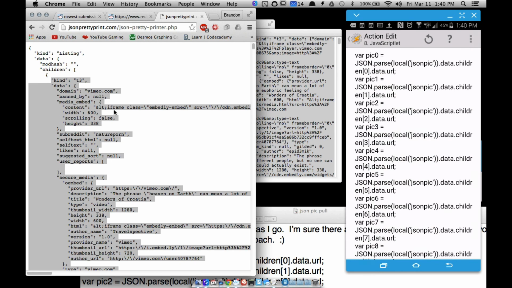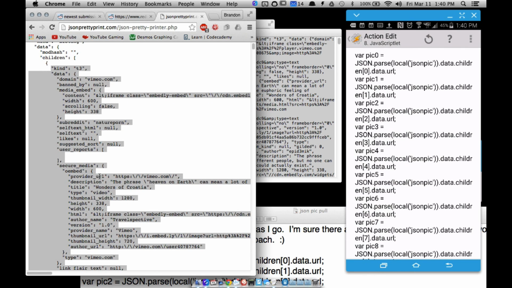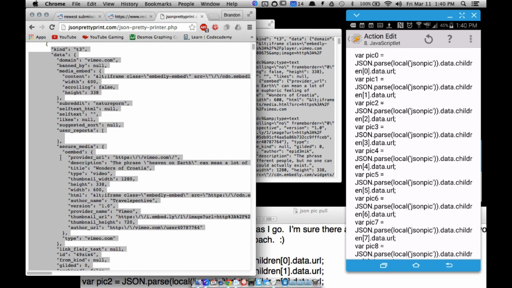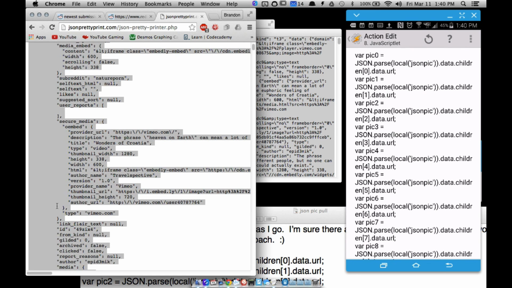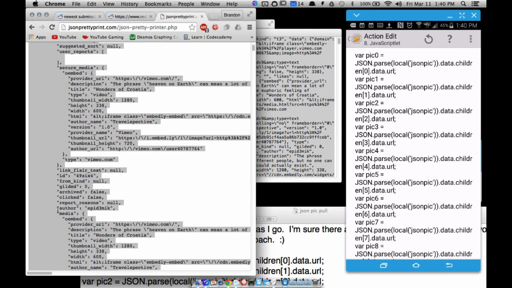Now you might say, okay, well, I see a URL right there. No, that's not how this works. We go data, children, then we see another data, boom. And then right beneath here, we don't want to go over any more to the right. We want to stay right here in this column until we find URL, or until Tasker finds URL. So I don't see URL yet. I don't see it yet. I'm not looking at all this stuff because it's spaced over. I'm still looking right here in this column.